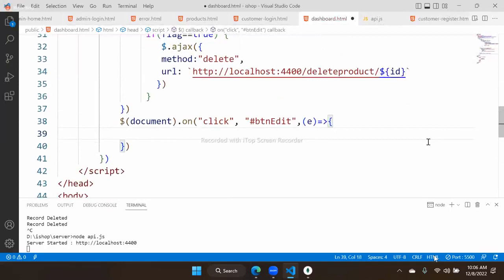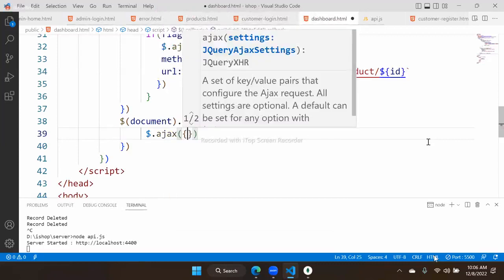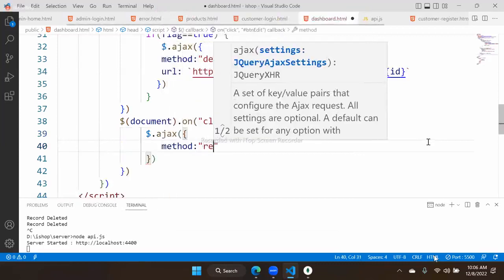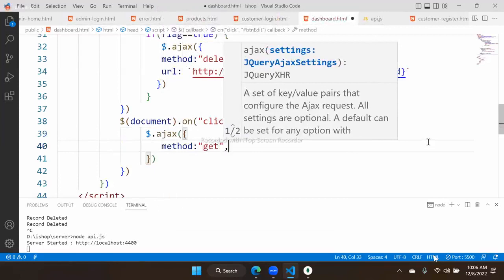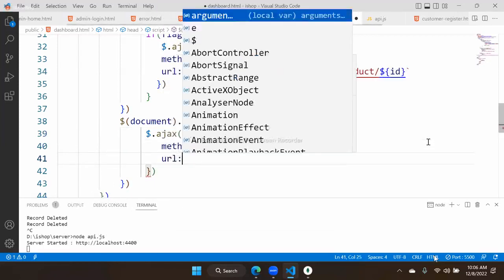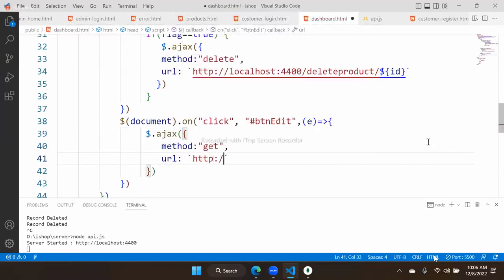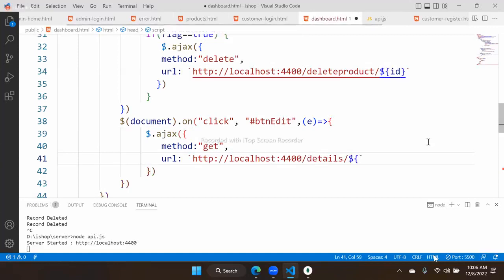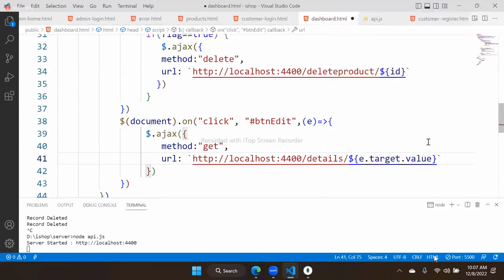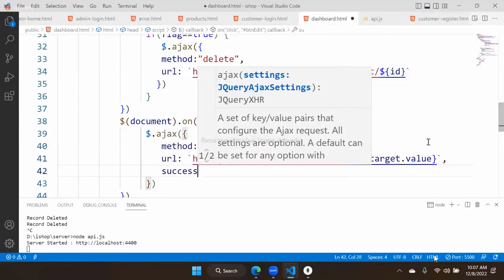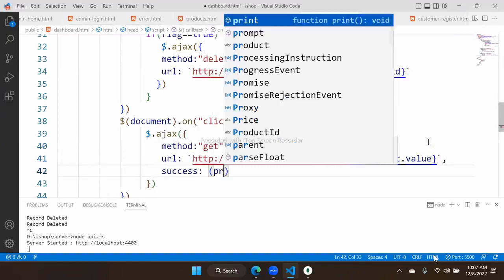Then we have to do what? $.ajax, the method is GET. In the get method we are using a URL. From where to get? We have to get from http://localhost:4400/details/ and here we need to pass e.target.value.